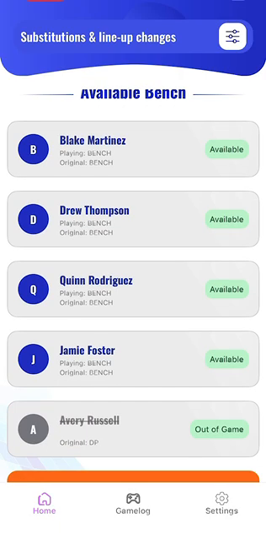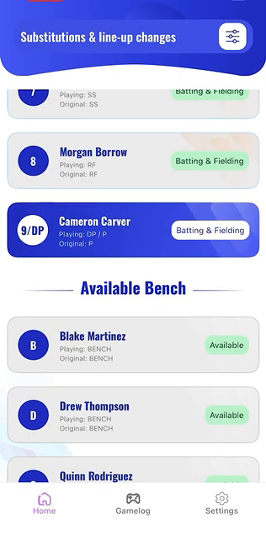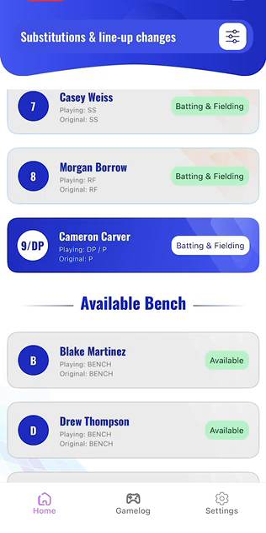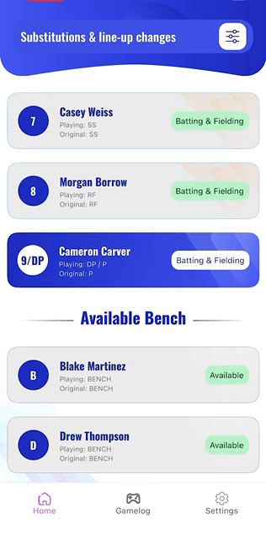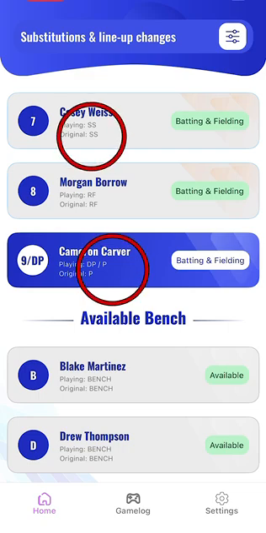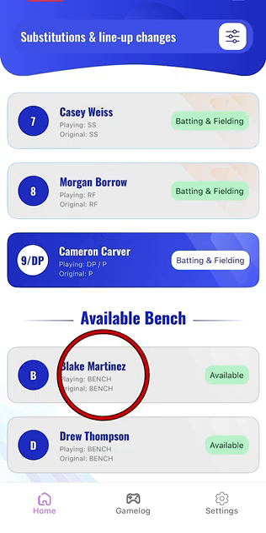So now, let's say Carver gets a hit, and I don't know, we're in extra innings or something, or it's the 7th, and now we want Carver to still pitch. Obviously, we could just stay at 9, but remember, Weiss is not a good shortstop. So we could sub a shortstop. Let's say Blake Martinez is a shortstop. We could just go Blake Martinez right in for Weiss and leave it at 9. But let's say we want Weiss still batting in the lineup as the OP, as the offensive player.